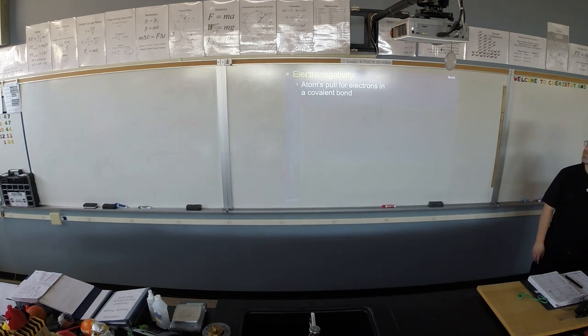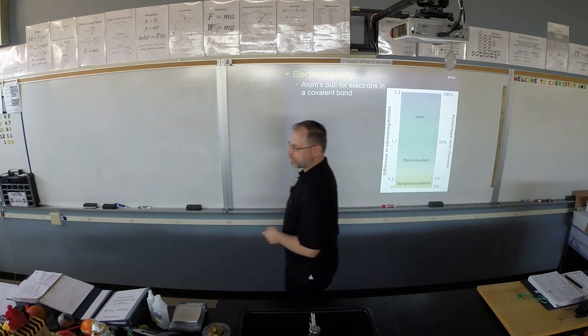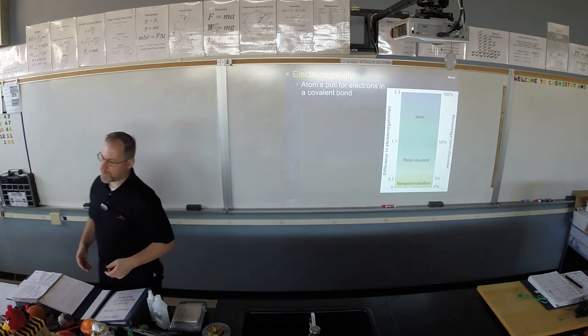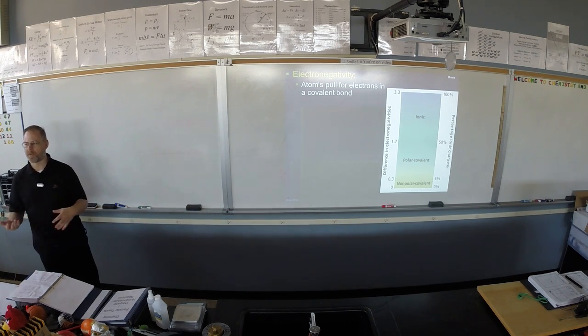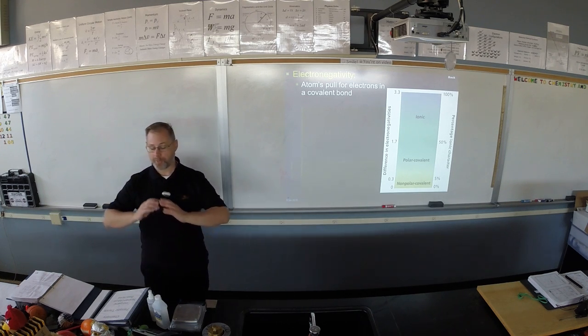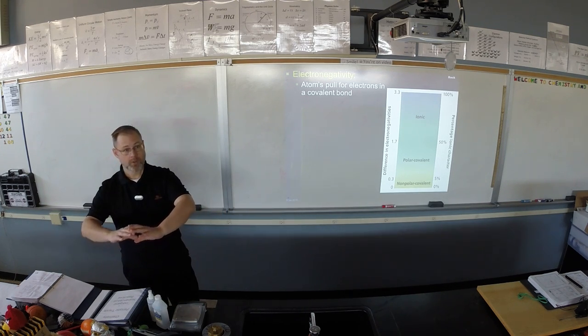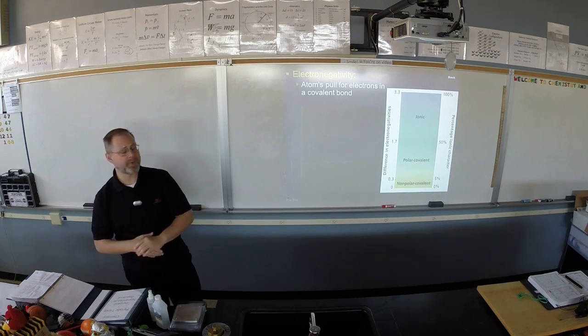Okay. So, now we talked about electronegativity in the past. This is a diagram that's in every textbook. And it basically ranks bonds according to how much of them are ionic or covalent. We're not going to do that. We're going to rank all of our bonds as either being all ionic or covalent. And there's 2 types of covalent bonds.